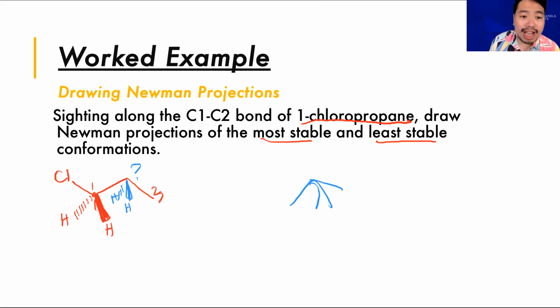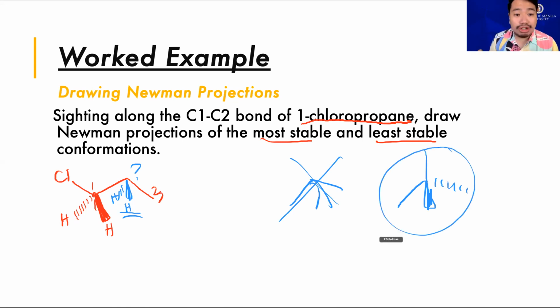So when you're drawing your dashes and wedges, make sure you orient them properly to reflect the shape of a tetrahedral. Always make sure, because if you do it wrong, your Newman projection will be super wrong. Make sure that when you add your dashes and wedges, you can somehow recreate your tetrahedral carbon in a different orientation. So no, the hydrogens will not go in those positions, they will go in these positions.